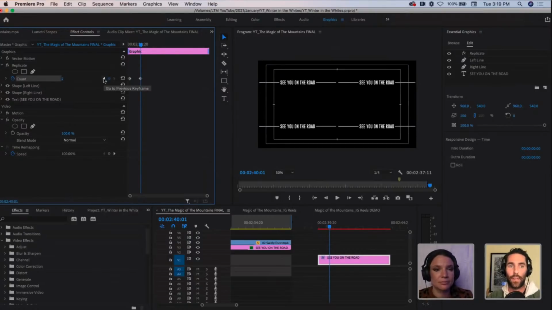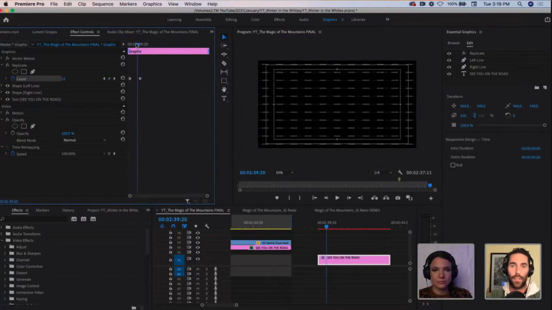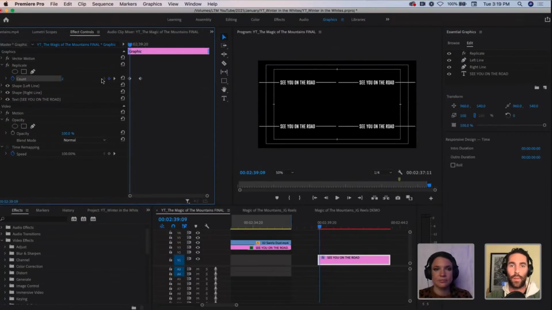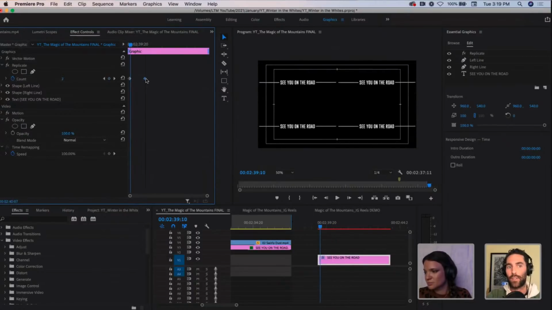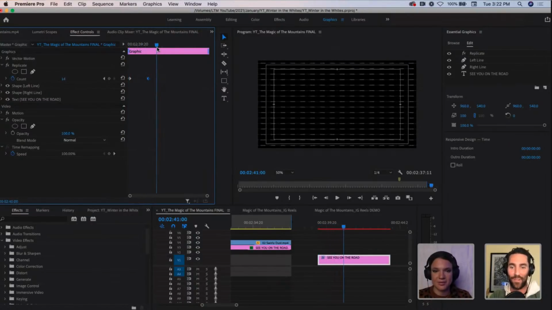And this little arrow here goes between the keyframes so you can more easily see where you're moving. And so what this is telling me is that I'm going to start at 2 and let's add 20. And so now I get an animation over the duration of 2 seconds from 2 to 20. And so now you're controlling the amount of time that it takes to go between those parameters. And that's the idea of keyframes. It's basically just a value over time. So that's a pretty cool effect.